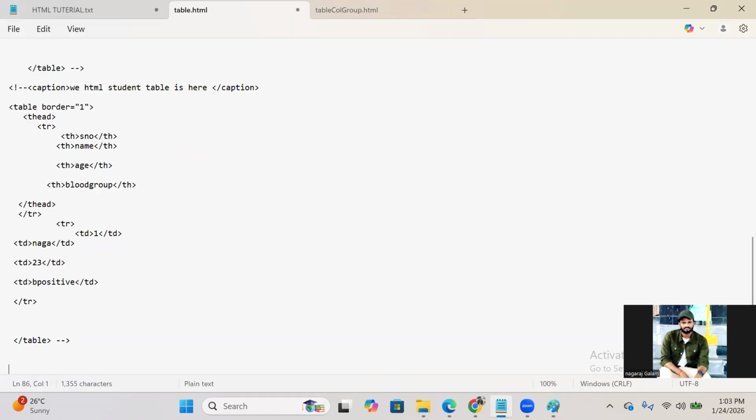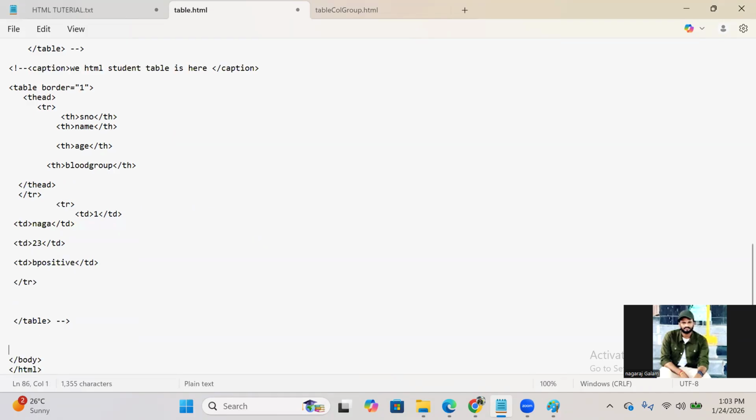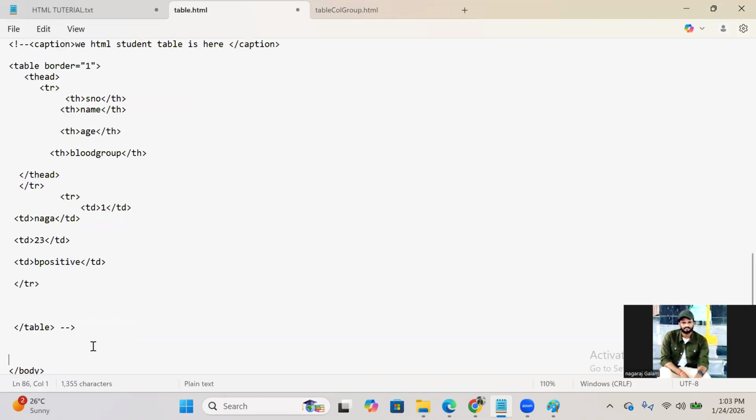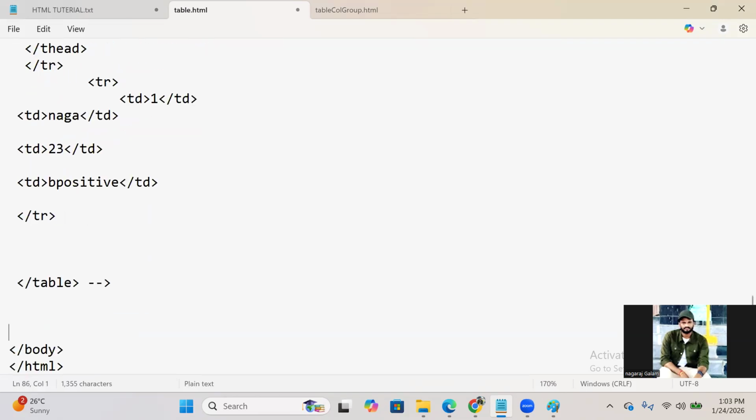So step one is what? Create a root table tag.